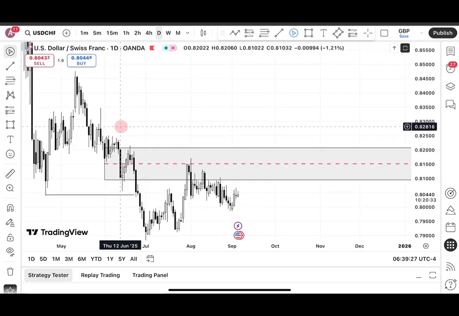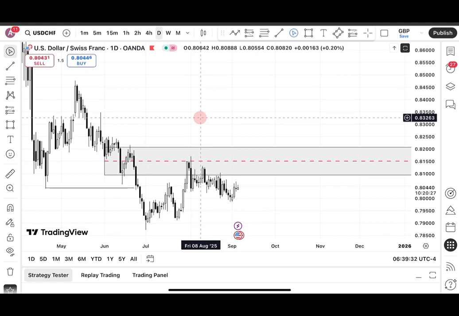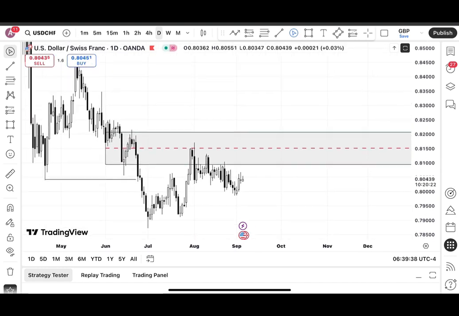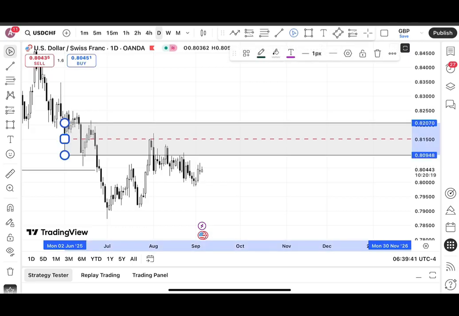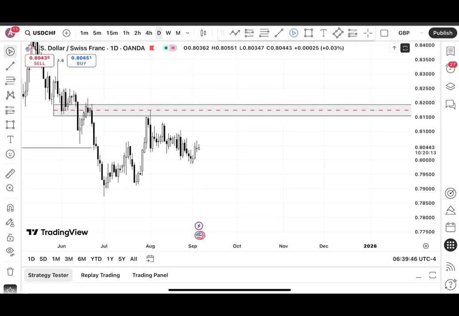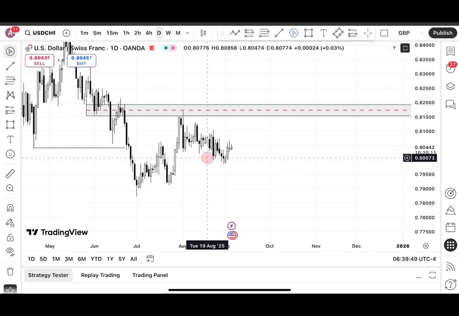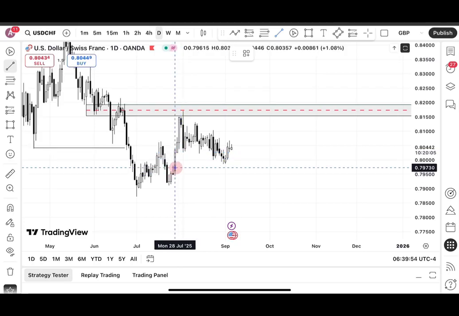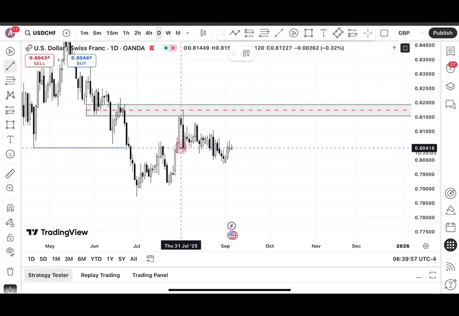Haven't I seen this trade? Oh my god. What do we have here? Okay. So this is the last candle before the impulse move. So what do you see here, guys? You have a change of character here.